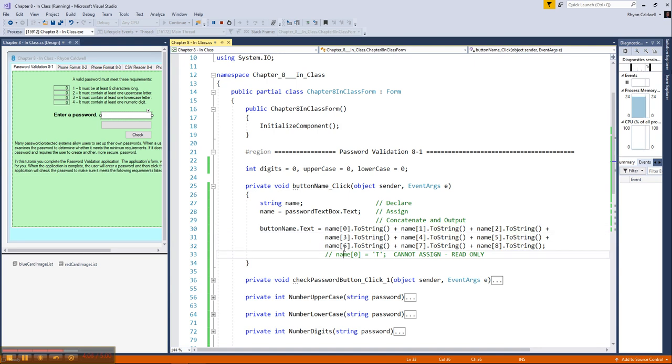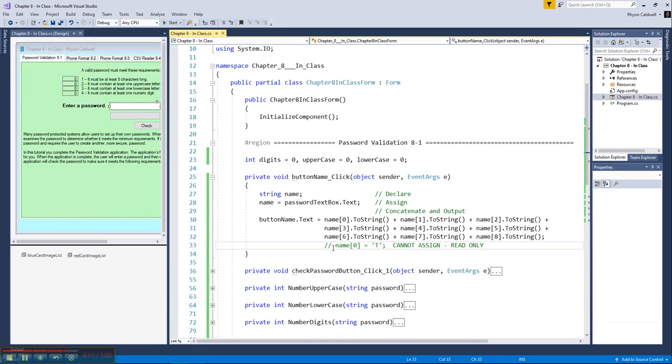If I wanted to, and this will not work, let's say I wanted to go in here and try and modify whatever the user had typed in by taking that first index right here and forcing it into T. So instead of password, it'd be tassword, I guess. And it can't do that because remember, when you create a string, it's read-only. Even though it's set up like an array, we cannot assign the characters back to the individual elements. They're read-only. So I want to make that point there.